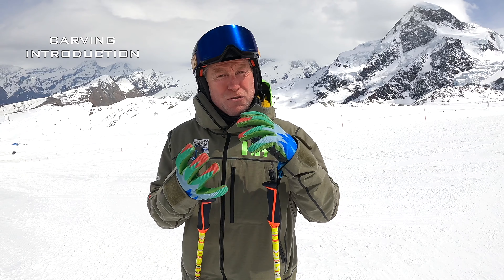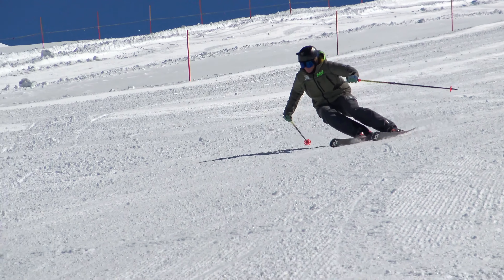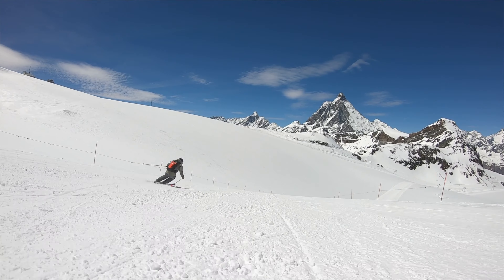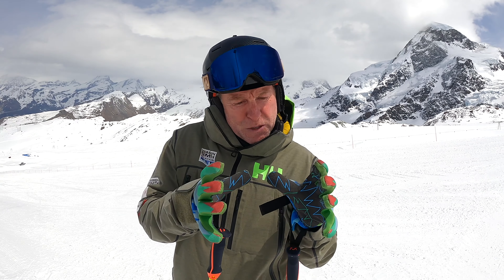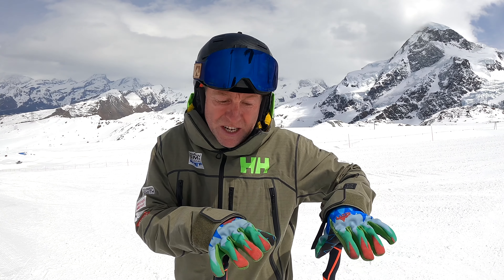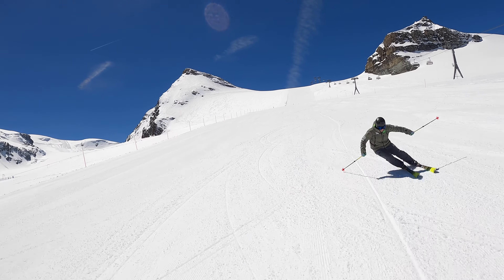To be able to carve is one of the greatest sensations in skiing — it's what people strive towards and what enables you to get the most fun out of the sport. A lot of people make a progression through parallel skiing, basic parallel, and it's the difference between making a parallel turn that skids versus one that purely carves and cuts around a corner — you might want to think of it as railing.